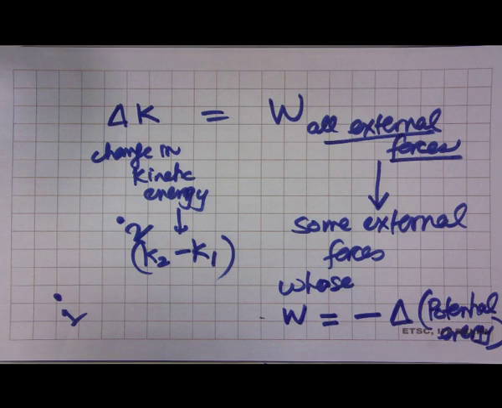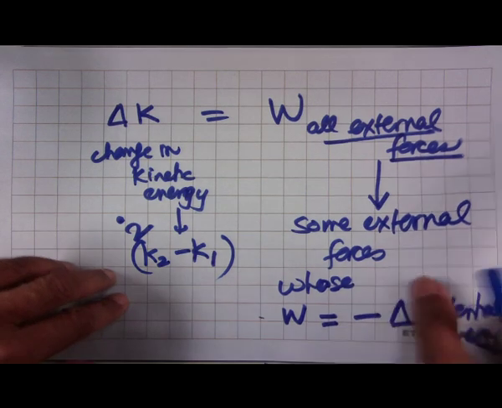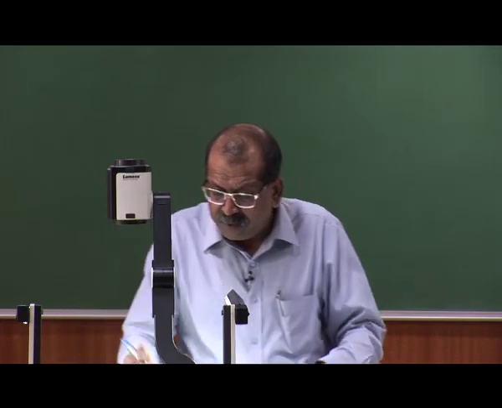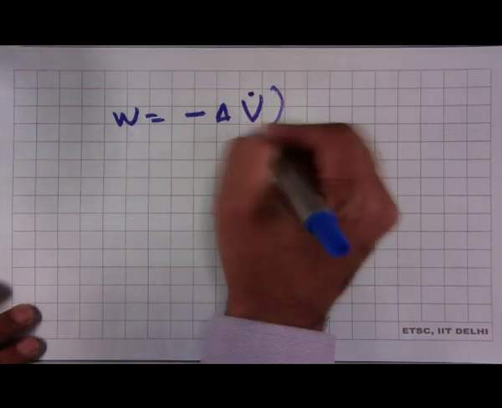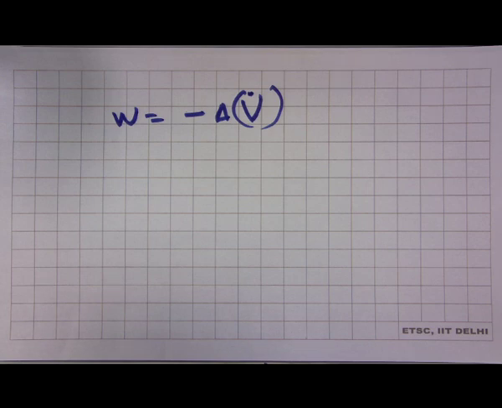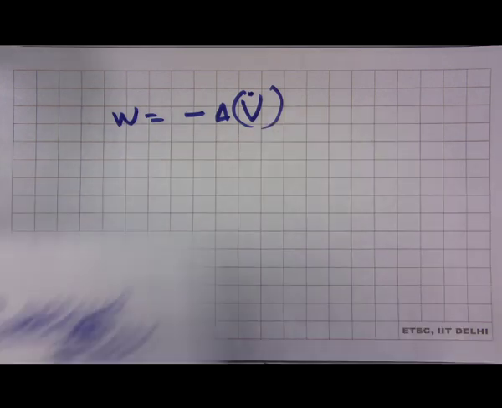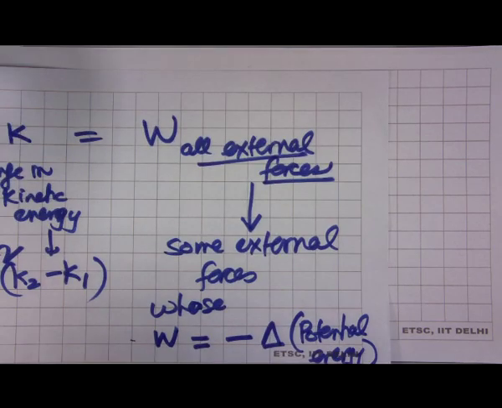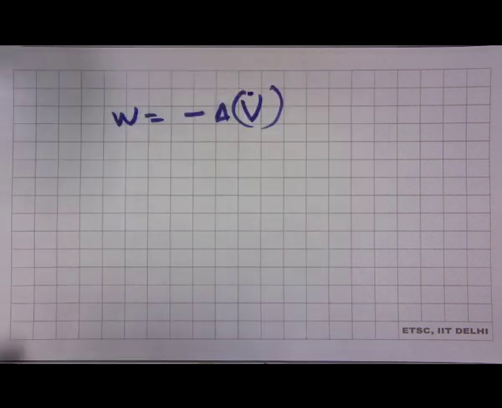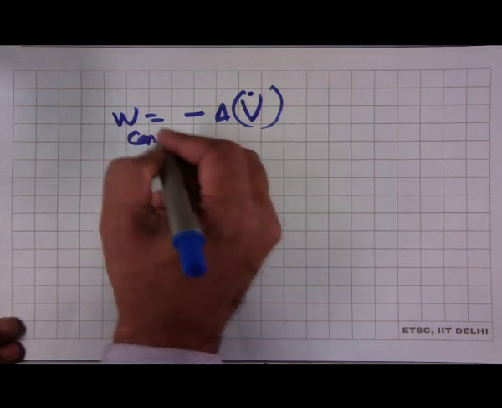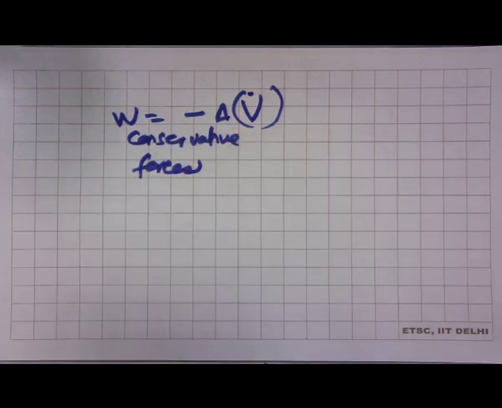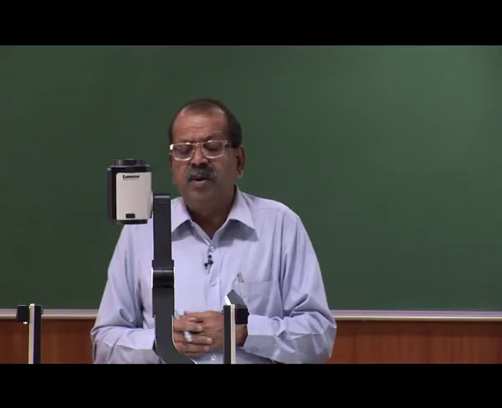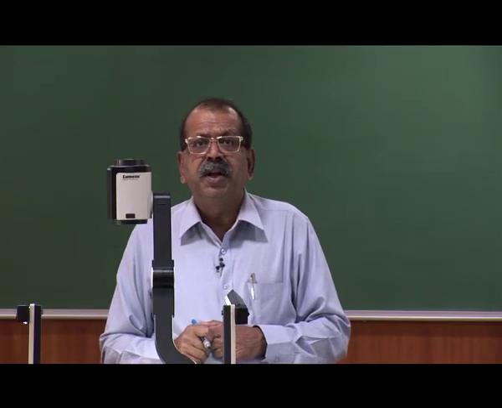We have seen these forces in the last class. For some of the external forces, the work done is equal to minus the change, and we use the symbol V. So, let us say there is a force 1 which has a potential energy, force 2 for which a potential energy can be defined, then the work done by those forces can be written as minus the change in potential energy. And these forces we call conservative forces. So, if we have any conservative forces in the system, the work done by these forces will be given as minus the change in potential energy.